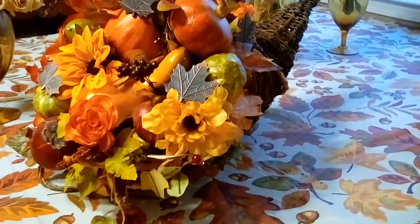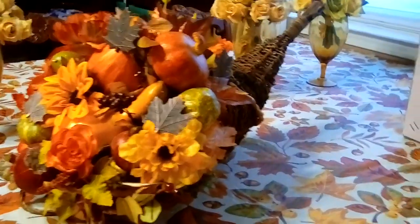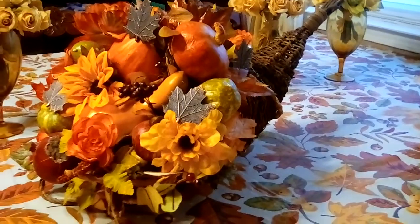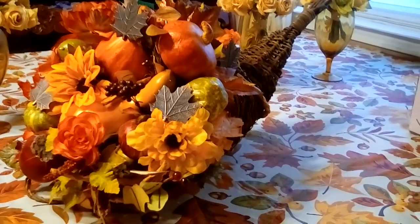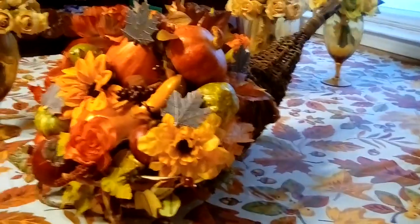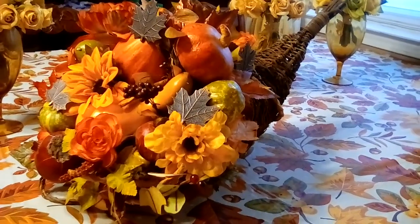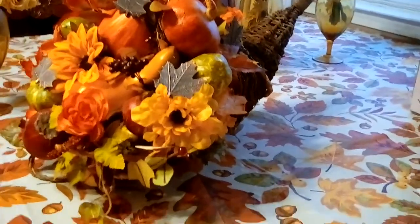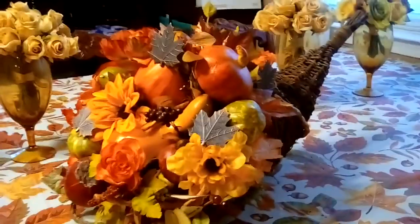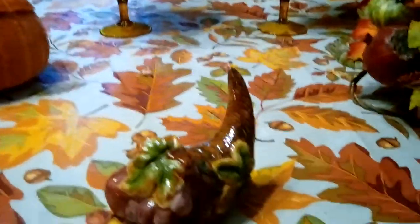This is the first item — I actually found quite a few items this time. I got this cornucopia at a thrift store for a dollar. This is not what it looked like when I found it; I pulled out a lot of the things that were in it and replaced them. I added all the flowers and leaves using things I already had around the house so I didn't have to spend any extra money.